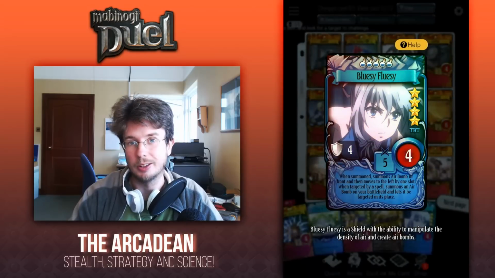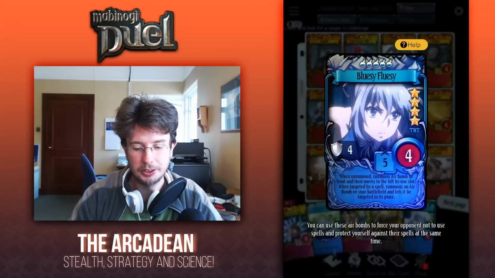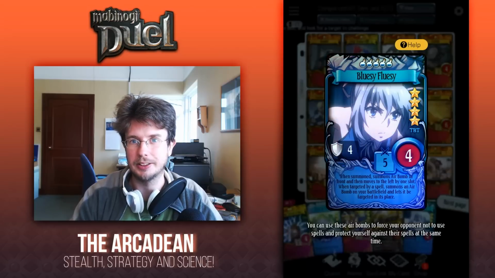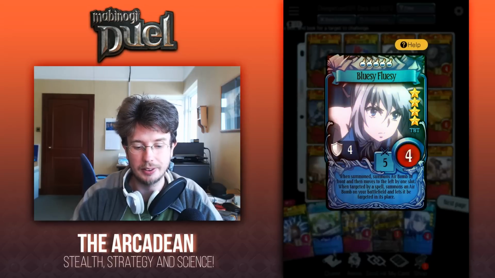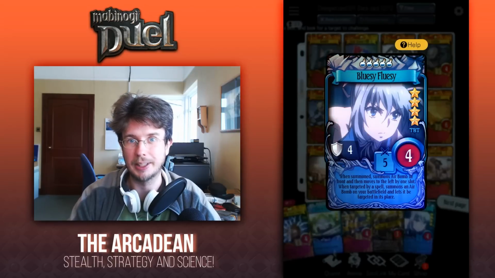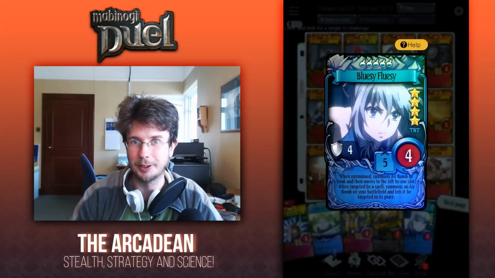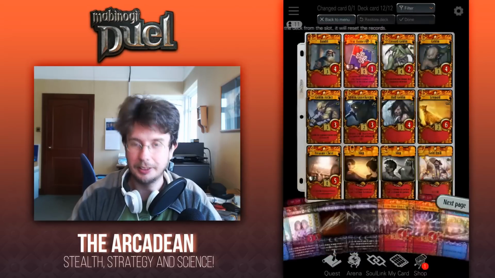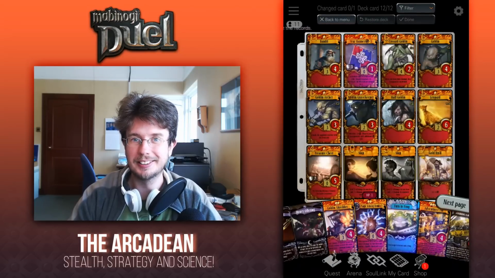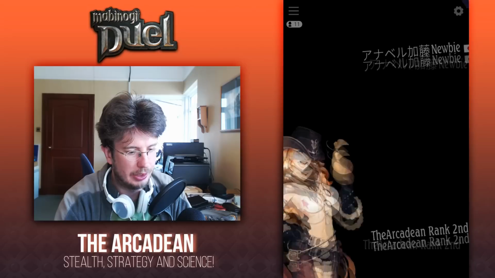And then the last of the moving around the field, Bluesy Floozy. From TBT, Nereva would also work absolutely fine, but she tosses out another one of those anti-magic bombs onto the field. So if your opponent is spell heavy, then between Bluesy Floozy and the Mana Sensing Bomb, you've kind of got them locked down. It's not a normal kind of deck, but it is a lot of fun to use. So let's jump in and see how it goes.